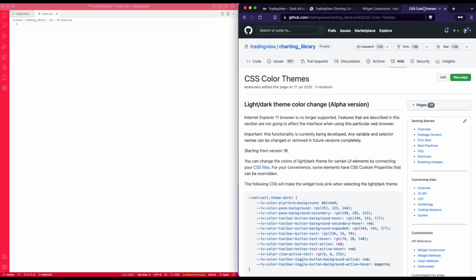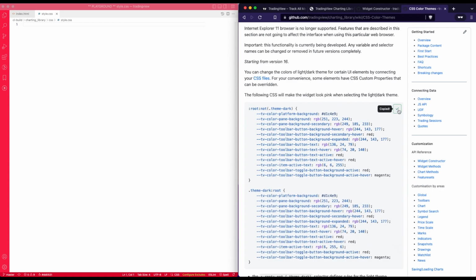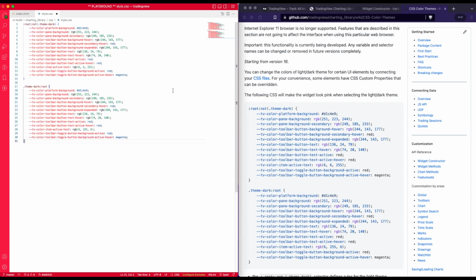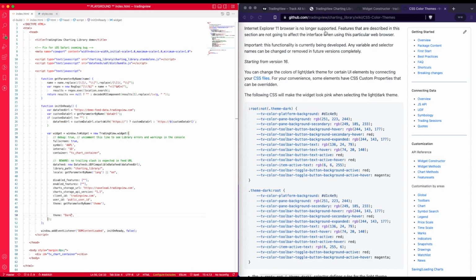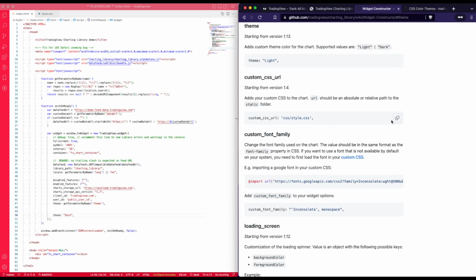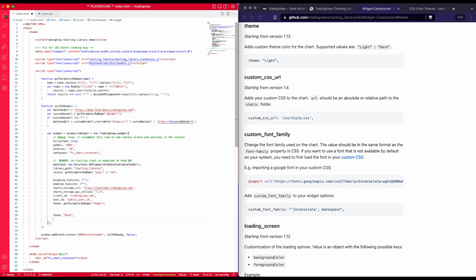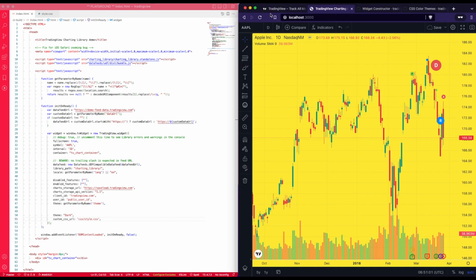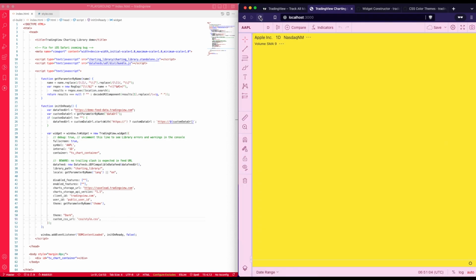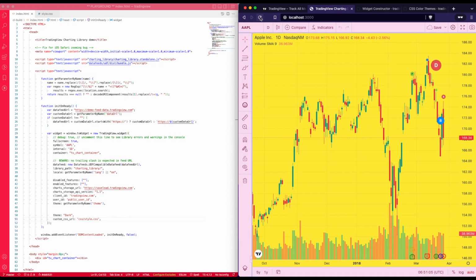Let's copy and paste this block and set our custom CSS URL parameter to read this file. Refresh, and voila, the UI has changed.